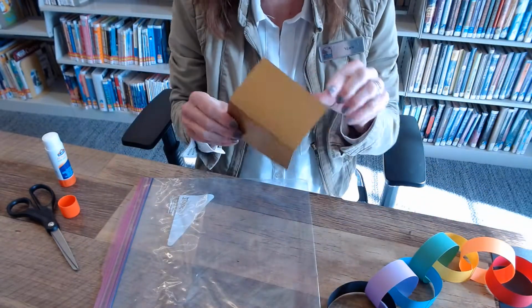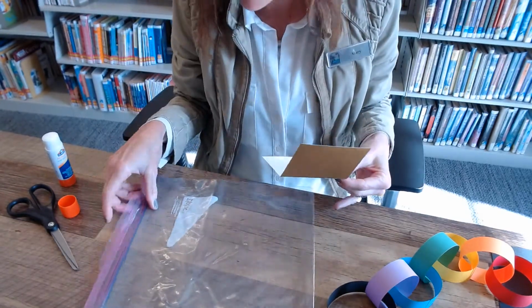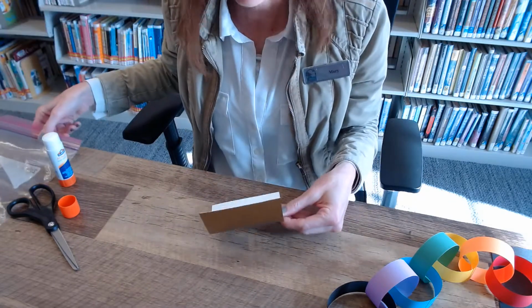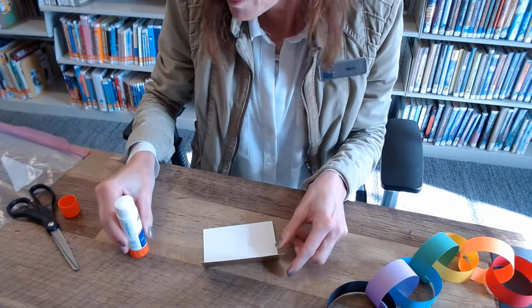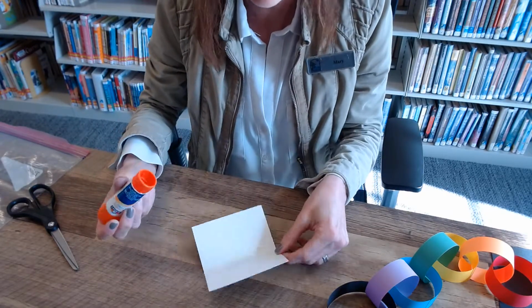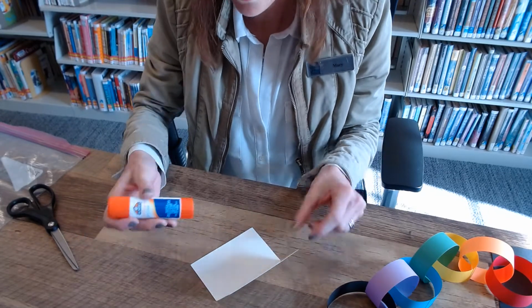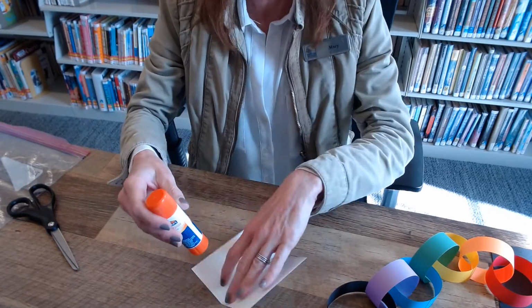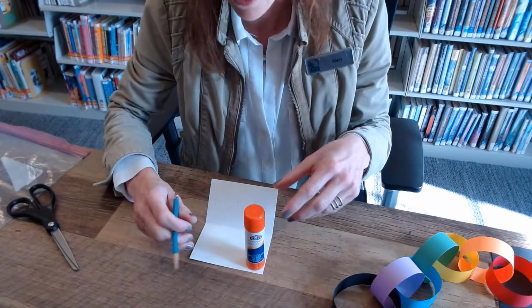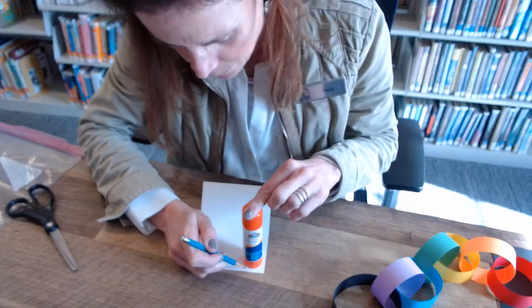The next thing I'm going to do is create my coins. And to do this, I'm going to set my work space cover aside, and I'm going to use the glue stick as a template to draw in the coins. Now, if you don't have this size glue stick, you can use a quarter, or if you choose, you can just draw circles, or you can just cut circles. It's completely up to you.